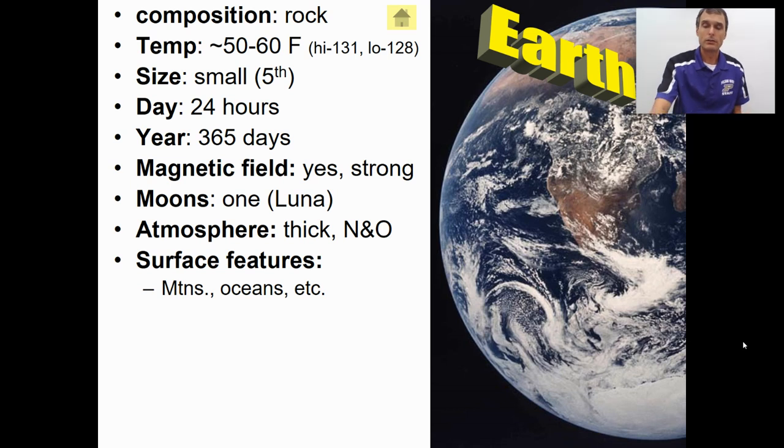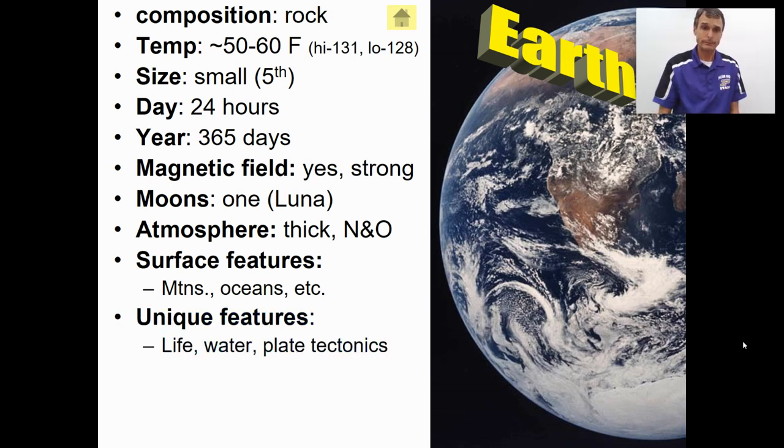There's all kinds of features because we have plate tectonics, we have erosion that create all these different features on the planet. Speaking of plate tectonics, there are 3 things that make the Earth different from any other planet in our solar system, any other planet we found so far. Water exists in all 3 forms. It's the only place we know of that life exists. And it's one of the very, very few places where plate tectonics happens. So those are things that make the Earth unique.